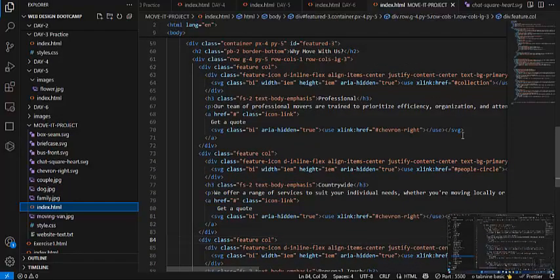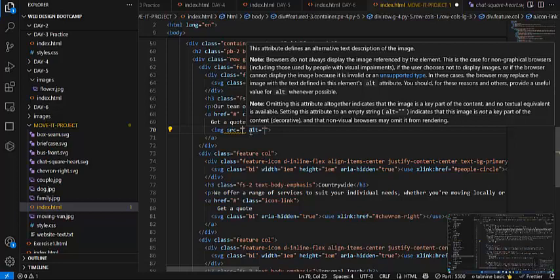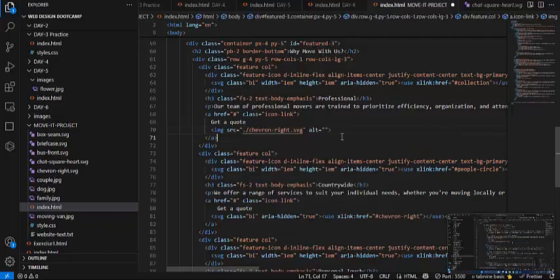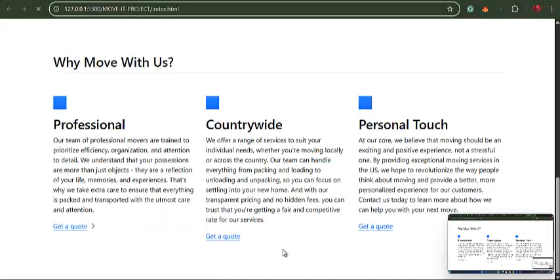So what we want to do is change that code there to include that image. I can remove this code here and replace it with the image tag. Then let's get the image, and that should be the chevron right SVG. Let's see if that's correct. I'll save and view. Okay, here we have it, so it's correct.